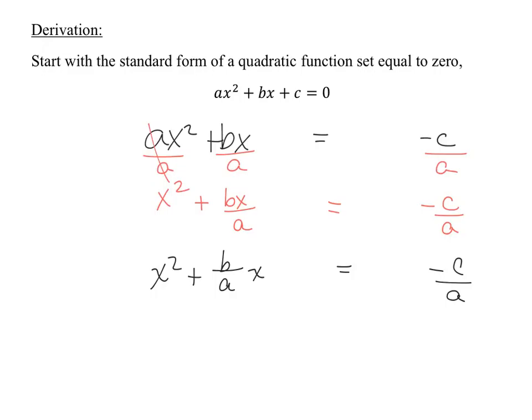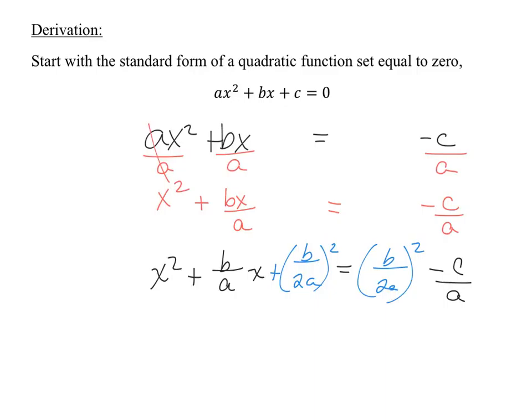What's half of b over a? How do you halve a fraction? And we talked about this last class. Simplest way to halve a fraction is to do what? Simplest way to halve a fraction. Yeah, multiply by half or double the denominator as a result. Good, we got an answer, and I like this. All right. So halve the value and then square it. So we take b over 2a and we square it and add it to both sides. And to add it to the right side, I can just tack it right in front because I know this is a negative here. So this is like b over 2a quantity squared minus c over a.